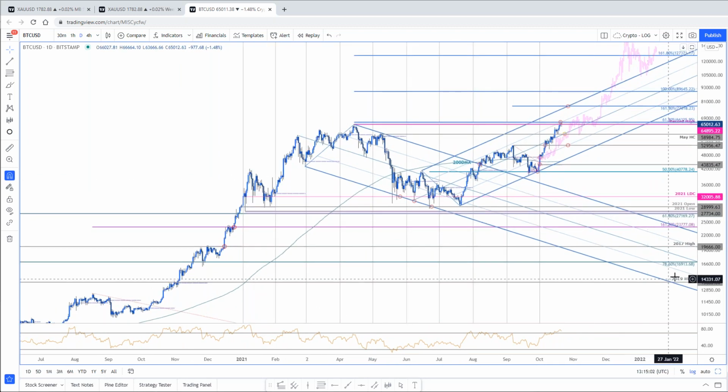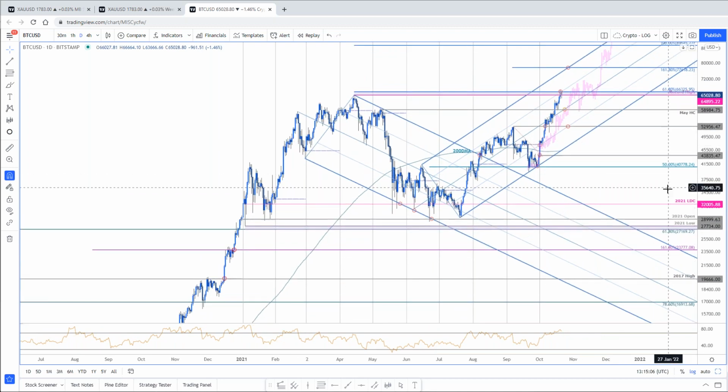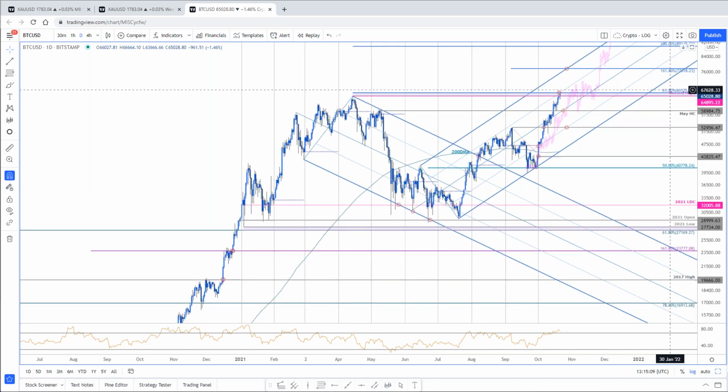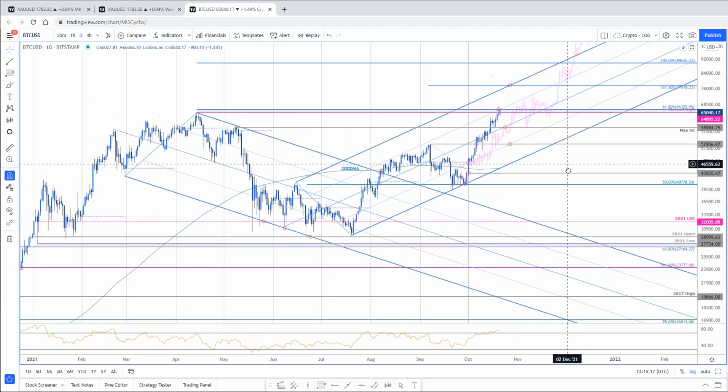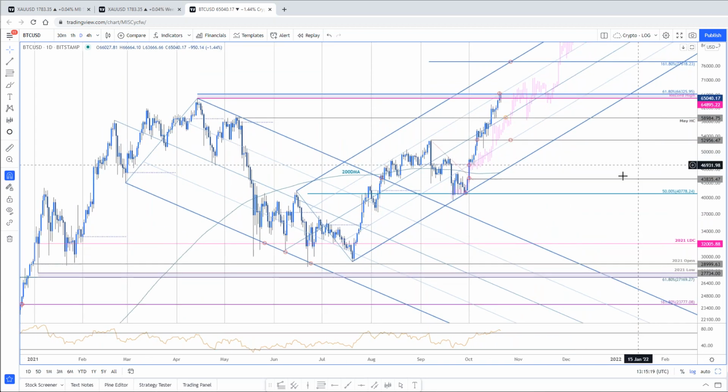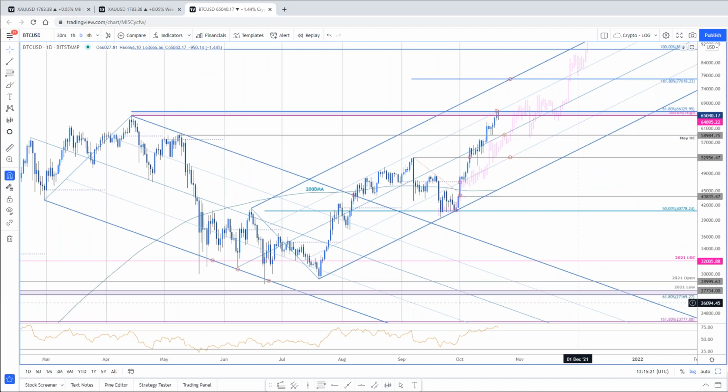I love your take on the extensions, but you don't want to overdo it. This is pretty significant. An extension off of last year's low and the record high. You know, I don't think we even need anything more than that. So if we do buckle here, like I said, expect an accelerated rally. Any pullback should hold 59,000 if we are heading higher here on Bitcoin.